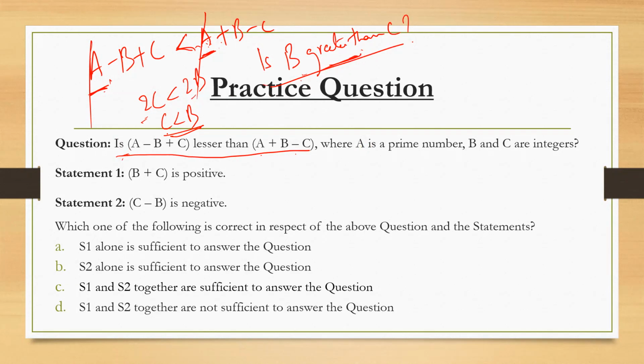See, यहाँ पे देखो ना, it is what? C is less than B, no, Dinesh? C is less than B, or when C is less than B, that means what? Or B is greater than C. Okay, the same thing. You say 1 is less than 2 or 2 is greater than 1. Both are the same. So the question is, is B greater than C? Now find the answer to this question. Which statement will answer your question here? Statement 1 says B plus C is positive. Statement 2 says C minus B is negative.